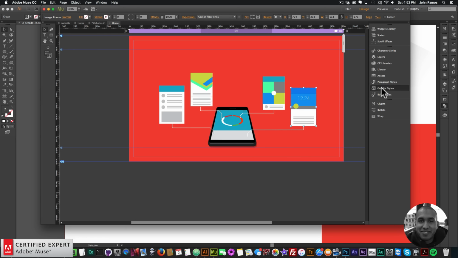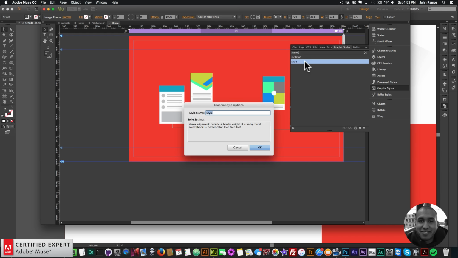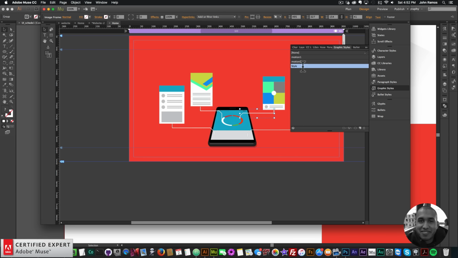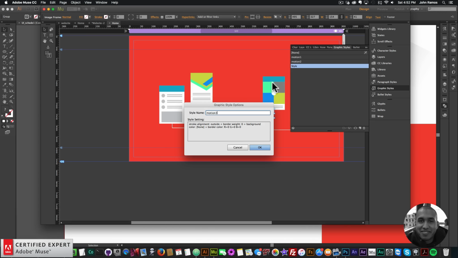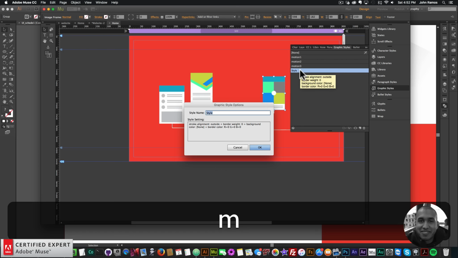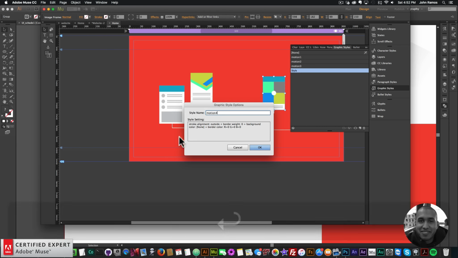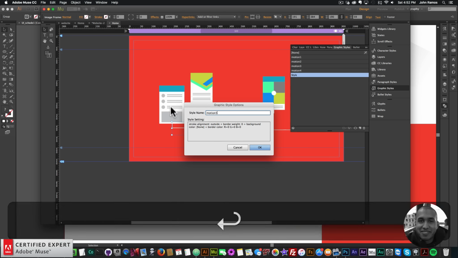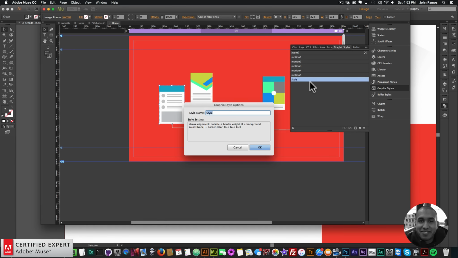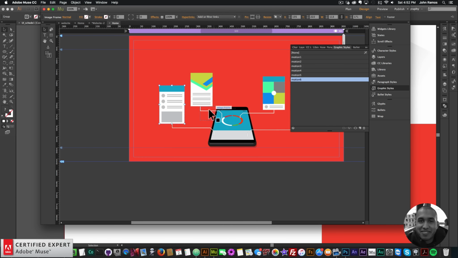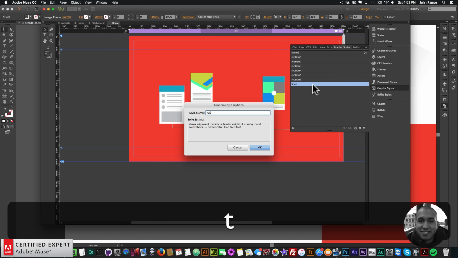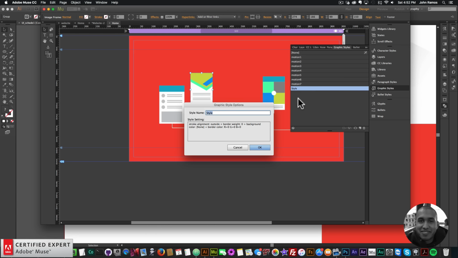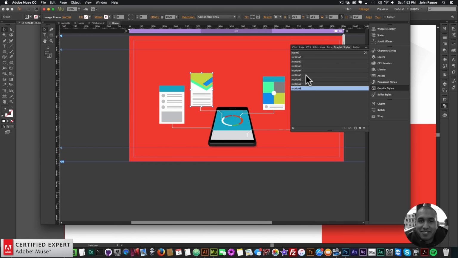All right, so I'll click on graphic styles, and then I'll click create a new one. I'll call this Motion 2. I'll click on the third element, new graphic style, Motion 3, click on this element, new graphic style, Motion 4, click on this element, new graphic style, Motion 5, click on this element, new graphic style, Motion 6, click on this element, new graphic style, Motion 7, and then this last element, new graphic style, double click, and Motion 8. All right, so we've assigned all the graphic styles.